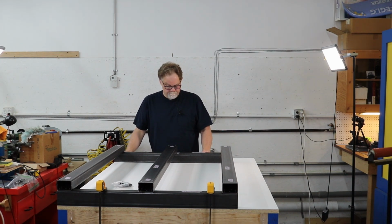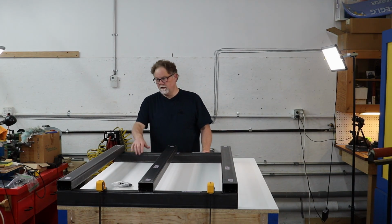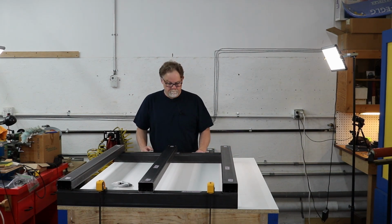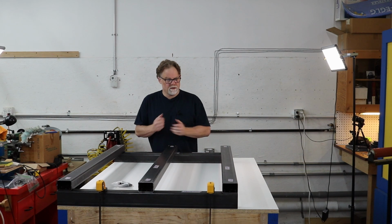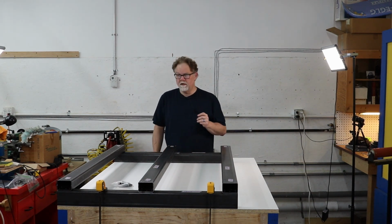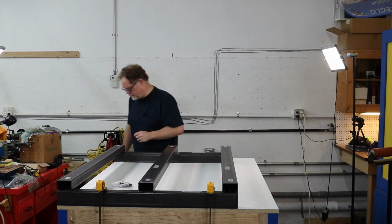And I'm thinking that if I go ahead and measure the other face of this and put it the same distance from the edge of the table here, that should get me pretty close to square, and I'd only need to make some tiny adjustments. But I need to get a percussive adjustment tool for that. So let me do that real quick.